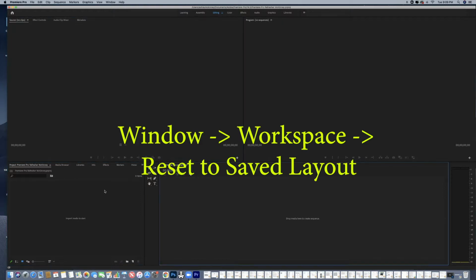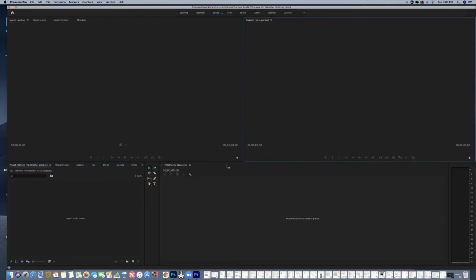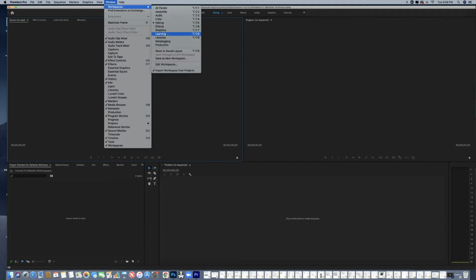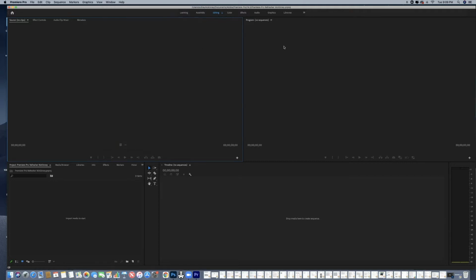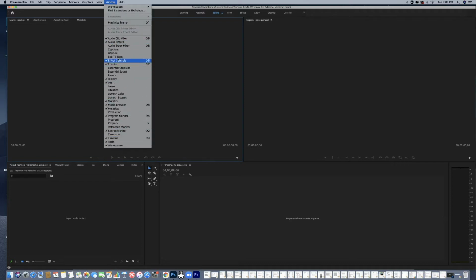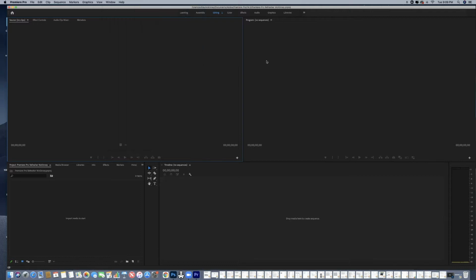If you're still not quite seeing it like this, you should see these 4 major windows and your toolbar, and then over here is where your audio levels will be. But if it doesn't look like this, again, you can just go to Window, Workspaces, Reset to Saved Layout. If it still looks a little weird, just let me know. We'll take a look. Could be that one of these windows is unchecked and resetting didn't quite fix it. So we can fix it if it doesn't quite look like that for you.